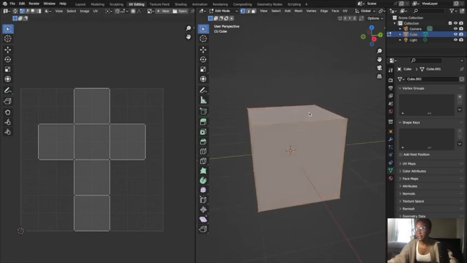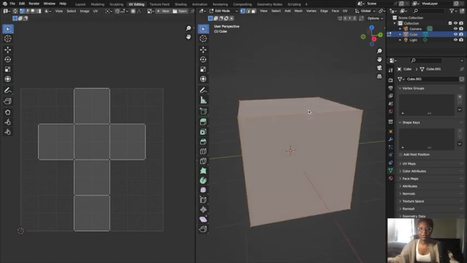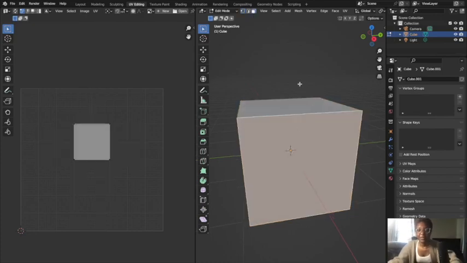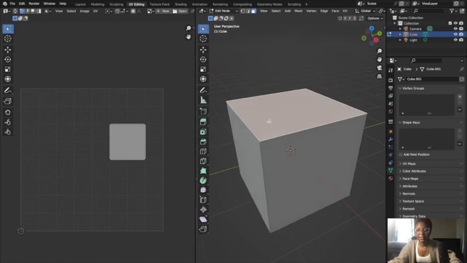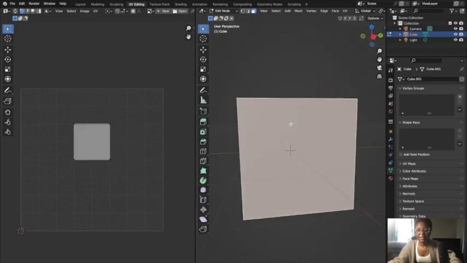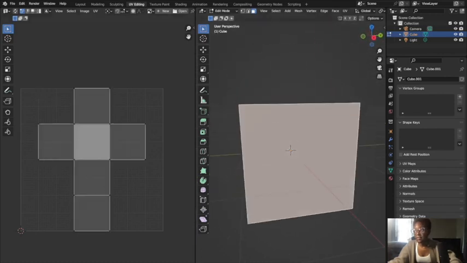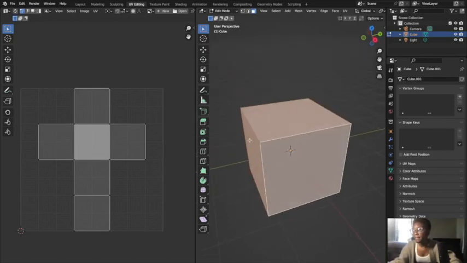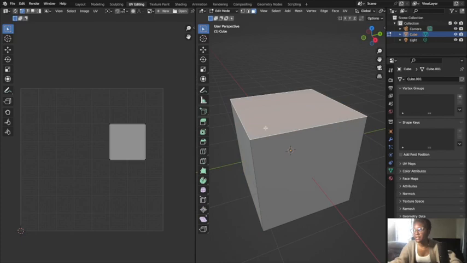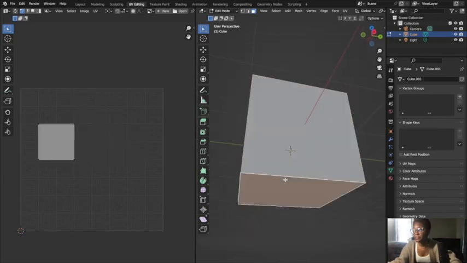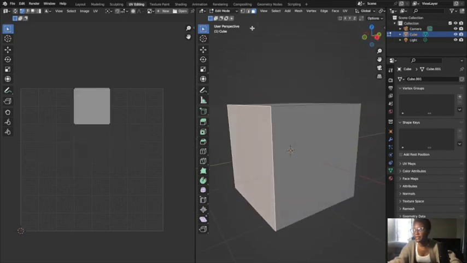This is what you'll use when you're creating a texture for your mesh. And this is one face right here. So basically this is a 2D image of this 3D model. So it's going to select every part of the mesh here.